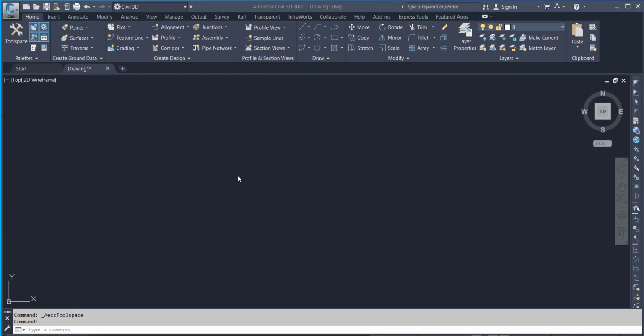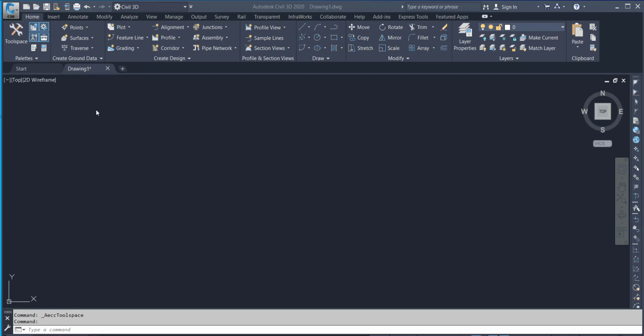Or if we have more than one point group, we can set a new style for each of them. So now I'm gonna show you how we can change the style of the control points. Also, how we can label the points for all of them or for an individual point.